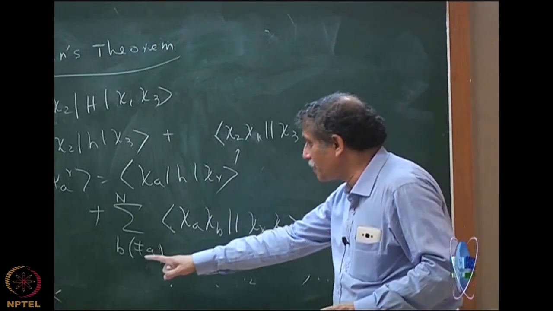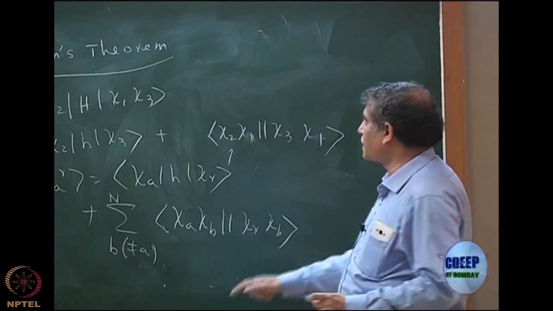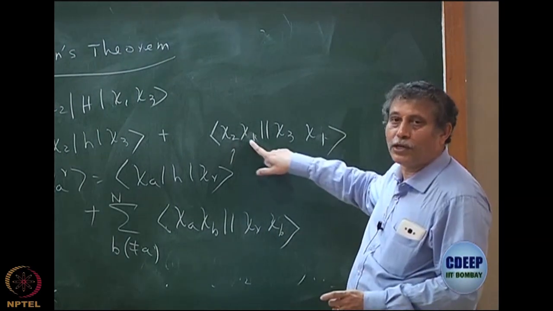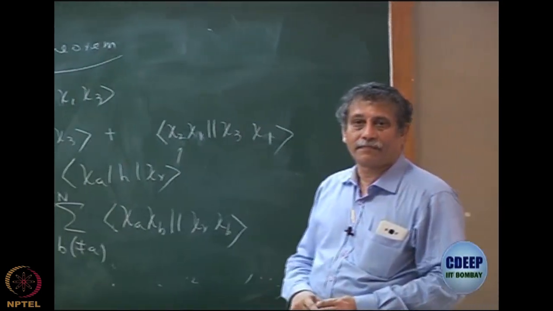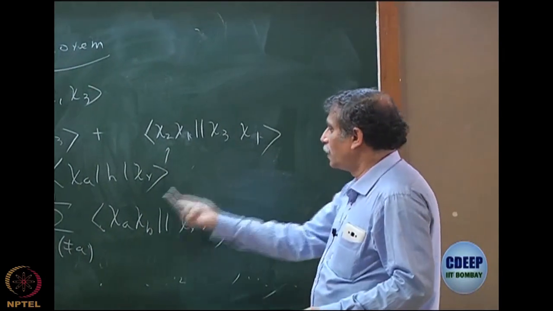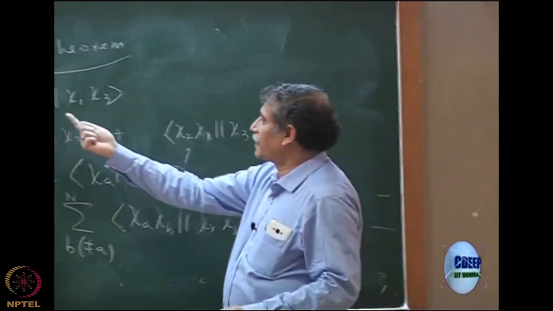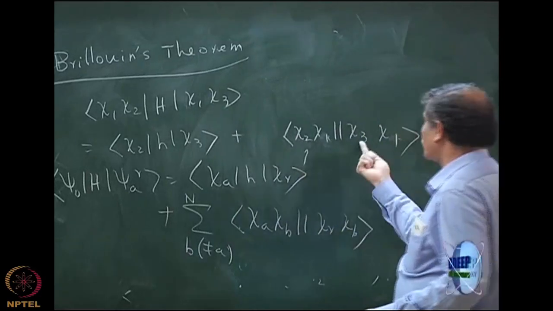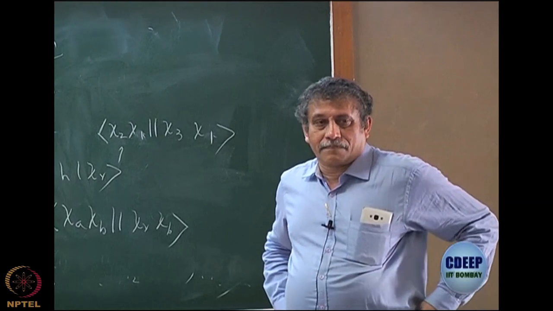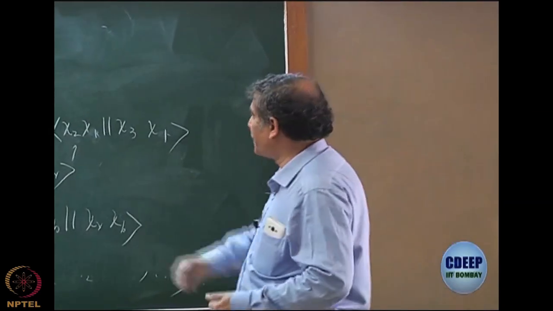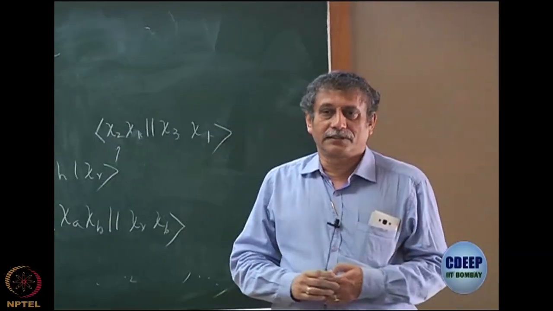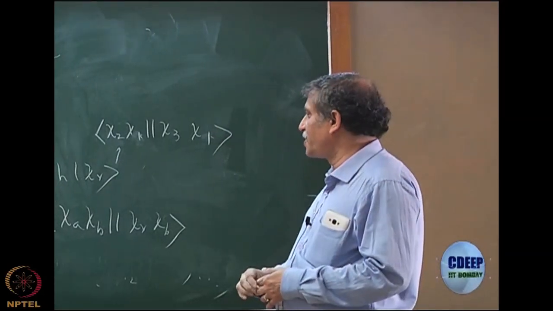So, sum over B, B is not equal to A. For example, here it should have been 1 or 2, but it cannot be equal to 2, so only 1 survives. And whatever will come here will come here. These are the two which are different. Here chi 2 is changed to chi 3, so that comes here. You can of course write it the other way around in both cases, that is an identical result. So you have a Coulomb minus exchange integral.